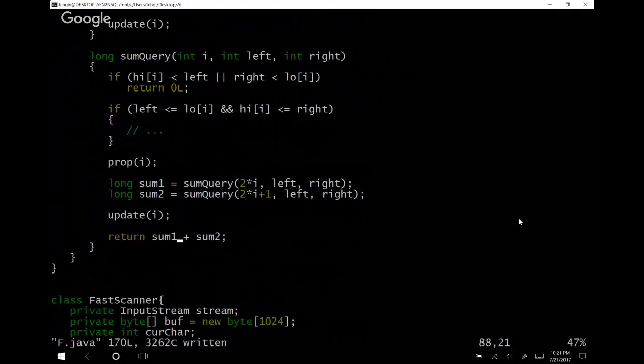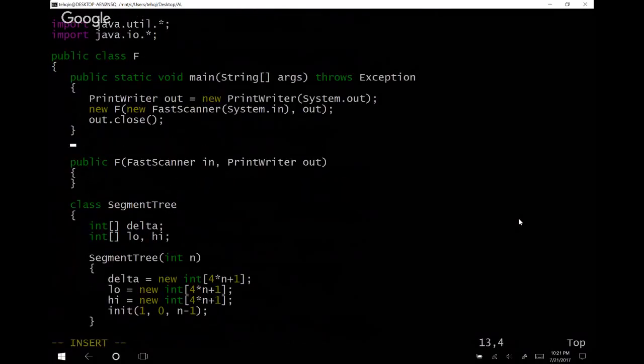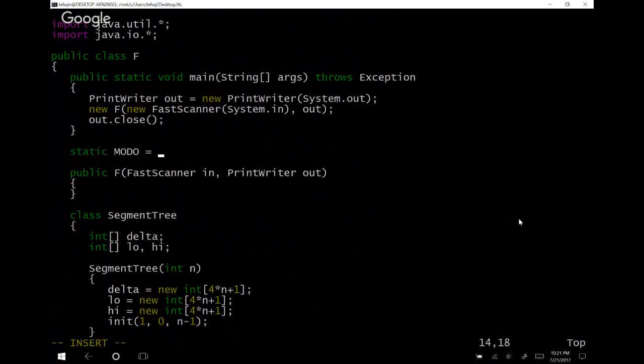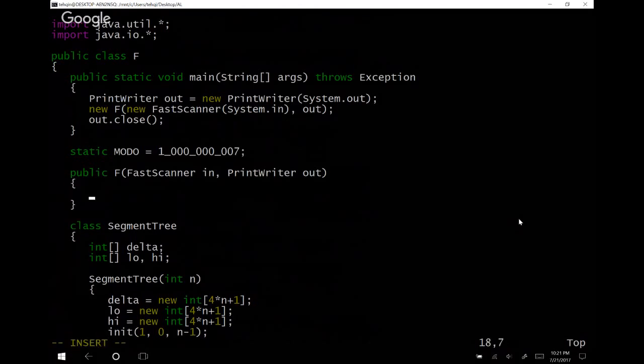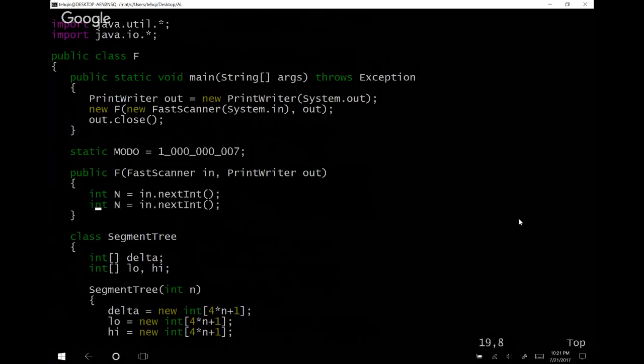Keeping things as longs, I need to keep things under modulus, so use mod for the modulus. I believe this is the modulus from the problem. Okay, so I'm going to write some of my standard stuff, just like your standard problem code. Read in the input. There are n items, that's the array size, and K is the number of queries.